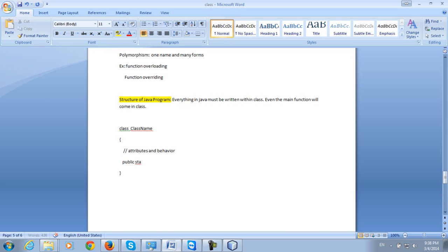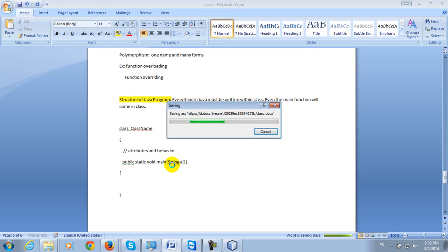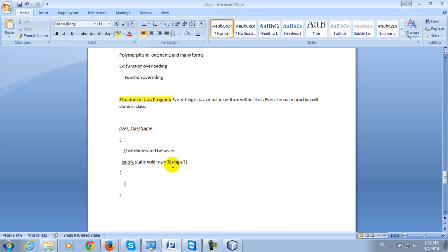public static void main, everything should be in small letters other than the S of the String class. Everything should be in small letters, but make sure that the S of String is capital. I'm just highlighting it so that you can understand, it's a capital letter.